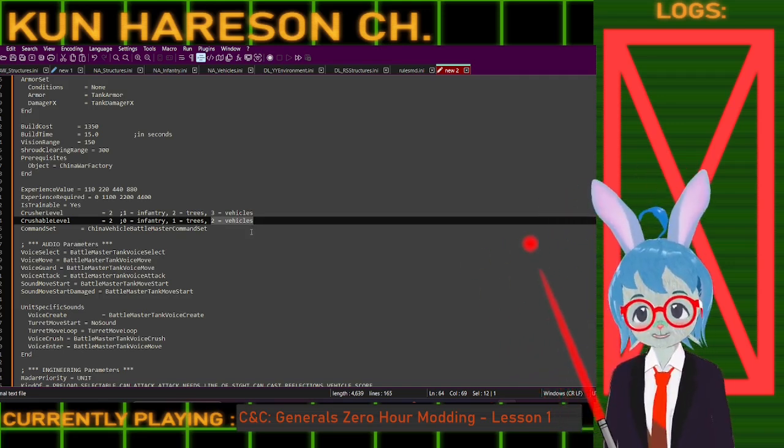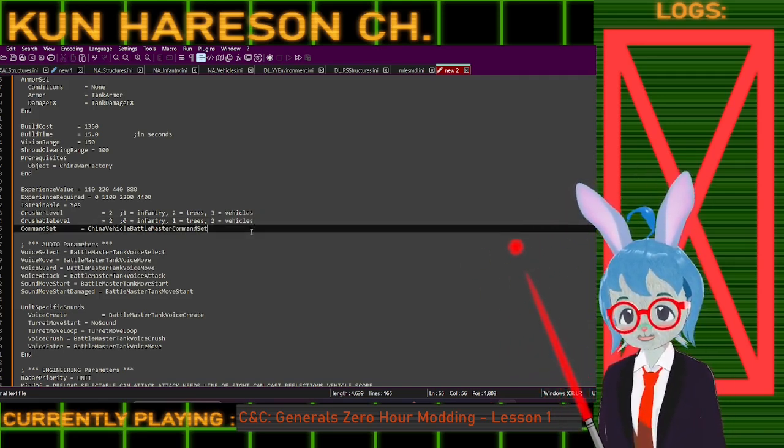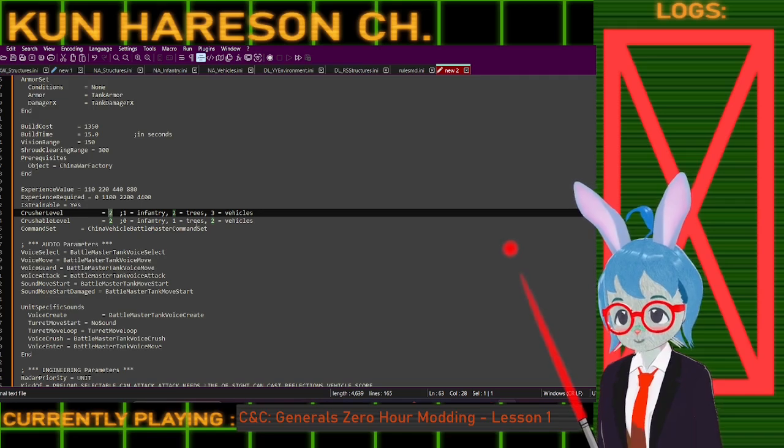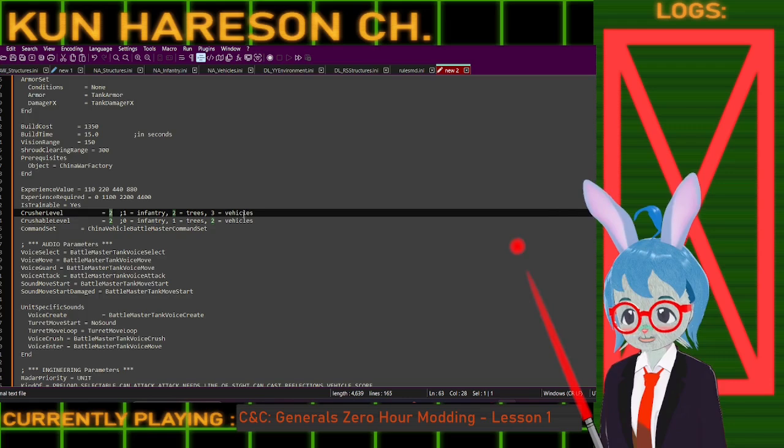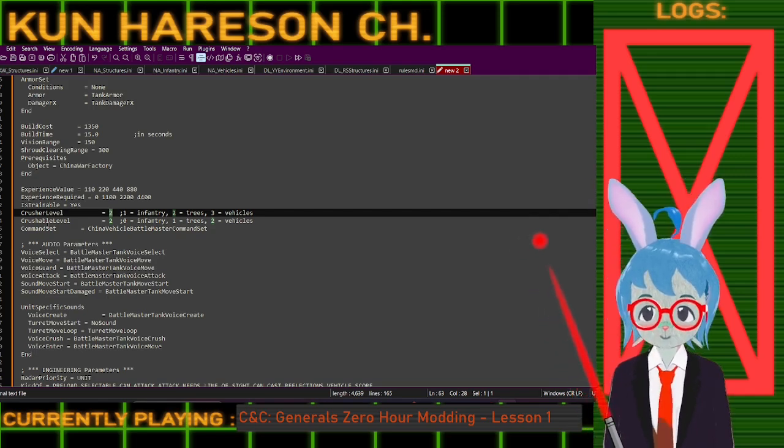Basically, it will just compare these. So say an overlord has a crush level of 3. It compares it to the crushable level of this unit, and if it's bigger, it crushes that unit.